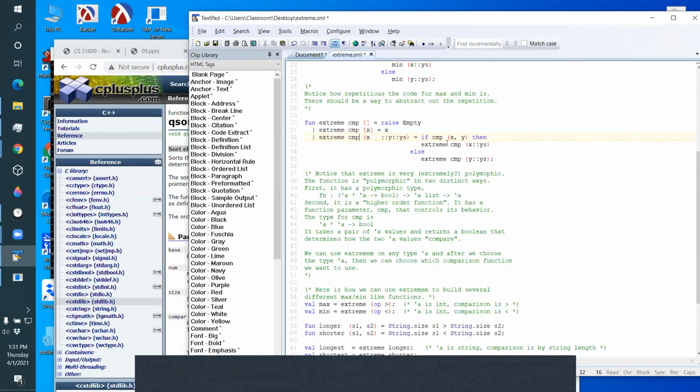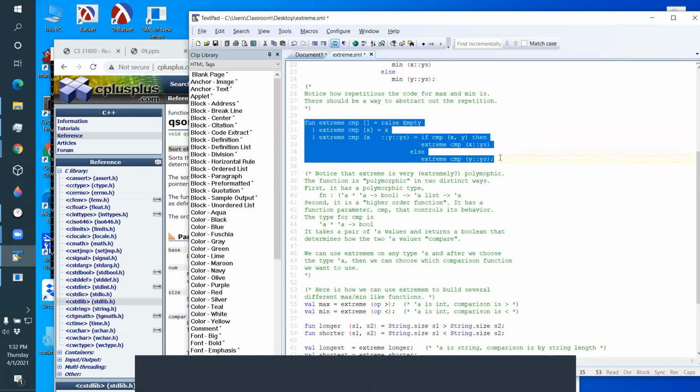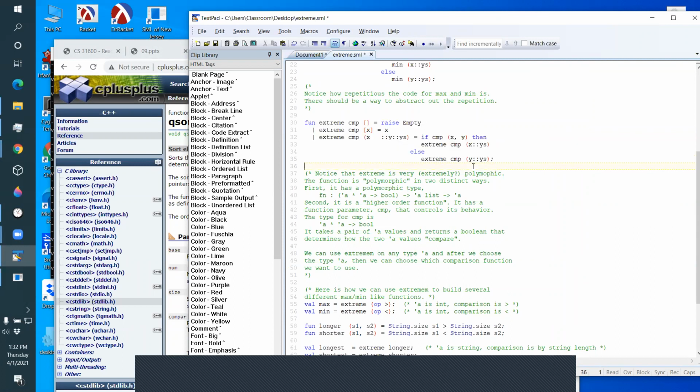Now, there's big differences, though. The C language could be used to write an operating system. You'd be hard-pressed to write an operating system in ML. It's not quite good enough in terms of speed to be used, for example, to program an operating system. So ML is very good for, for example, data science. It's really good for writing compilers. It's really good for doing any kind of statistics, data science, machine learning. It's really good for those things, but it isn't particularly good for writing an operating system.